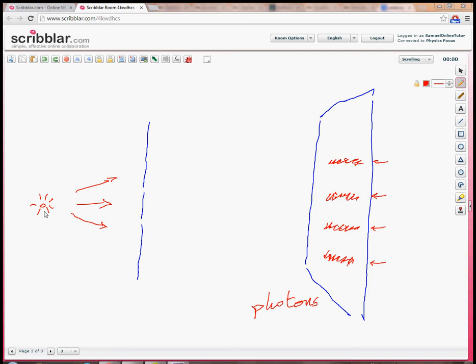So a photon of light, and we can turn down the light here, so it's dim enough that we can be pretty sure we're only ever getting one photon of light coming through at a time. That one photon goes through, somehow knows that there are two slits here, works out where it's allowed to arrive, as in it's quite likely here, it's not very likely here, it's impossible in between, quite likely again there, picks a position out of that probability distribution and arrives there. So we have light now behaving like a wave.